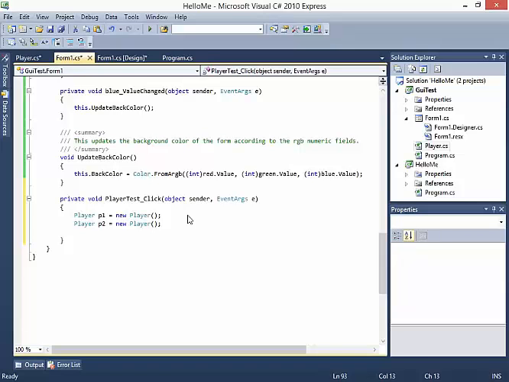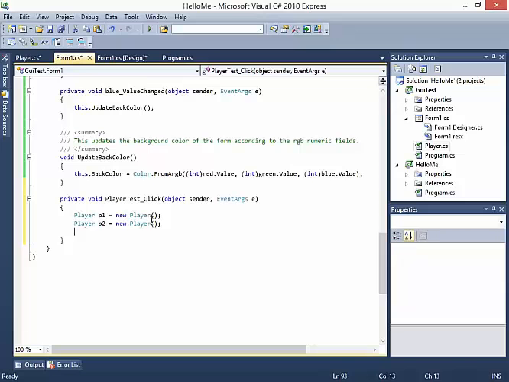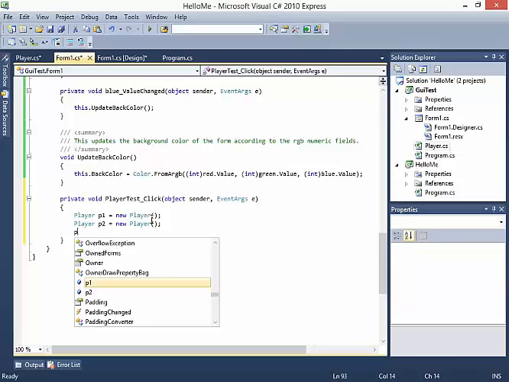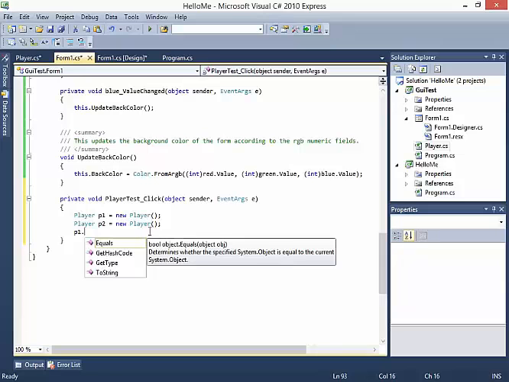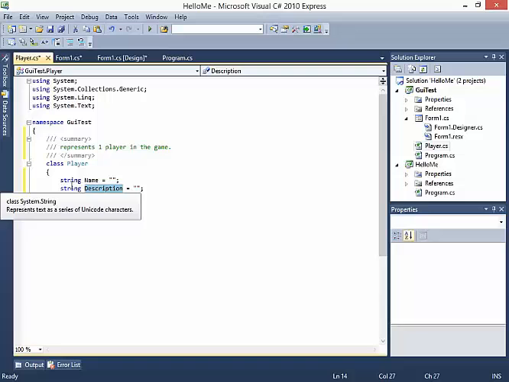But let's see about those variables we created inside of them. Remember, player has string name and string description. We should be able to see those both. We won't, but let's see what happens. I type in P1 and I hit dot. I get a couple of functions, these weird names like Equals, GetHashCode, GetType, ToString. ToString we've used. Pretty much everything in .NET gets a ToString method. But we don't see name or description. And that has a lot to do with how things are visible from one scope to another.